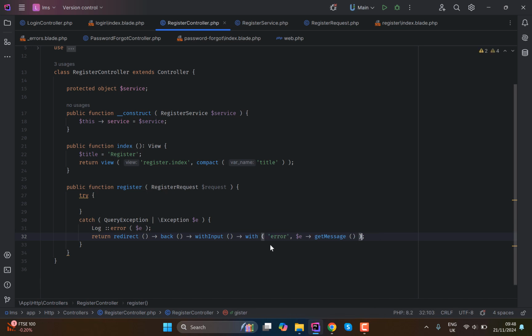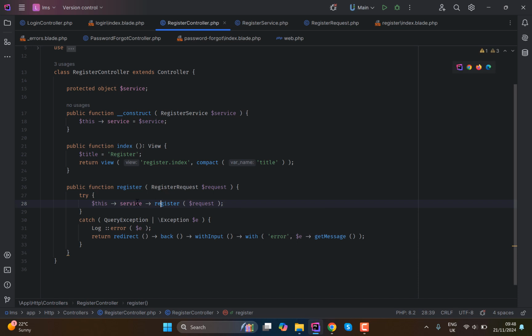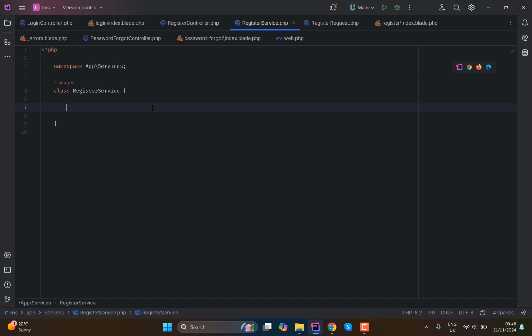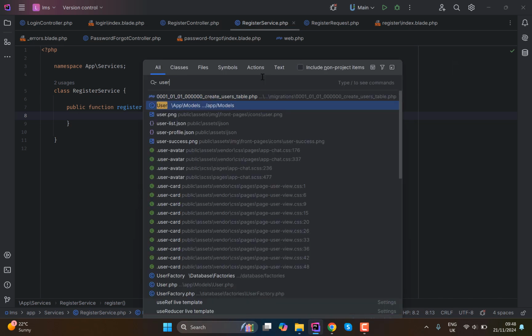Okay, so if everything works fine, I will use this service register function. Let's create a function of register, and inside that we are going to create a user.